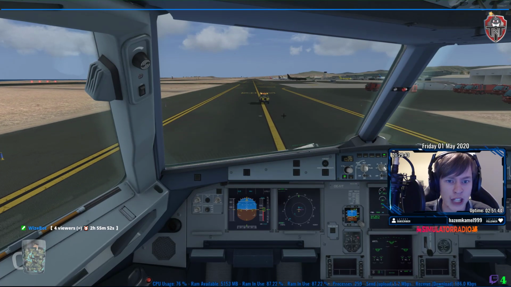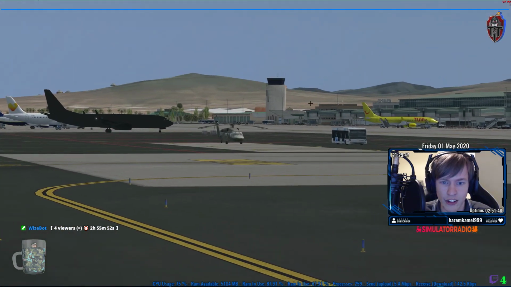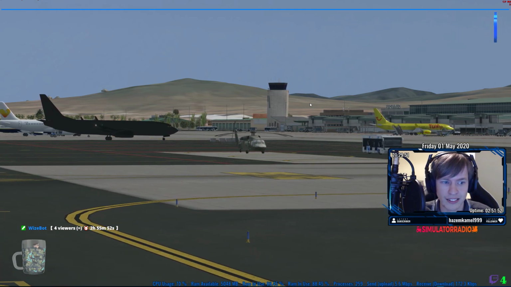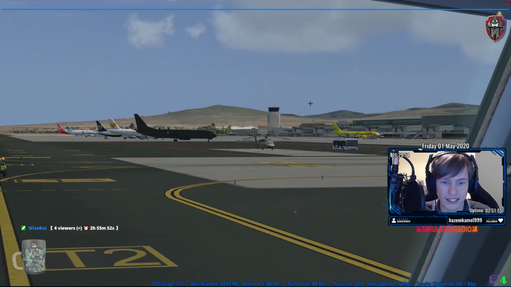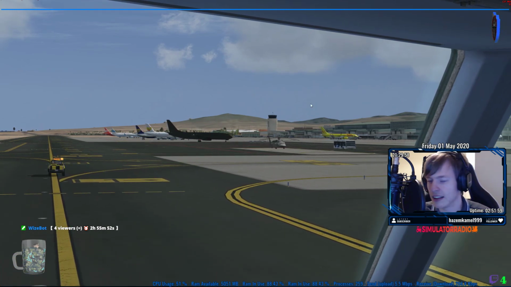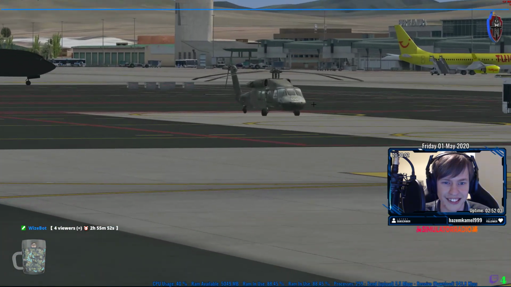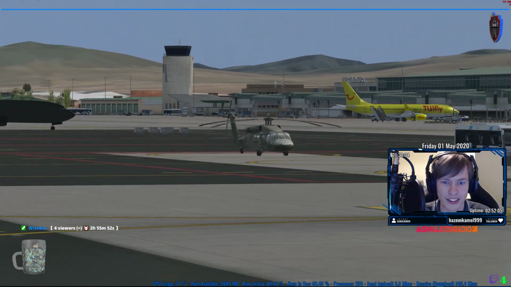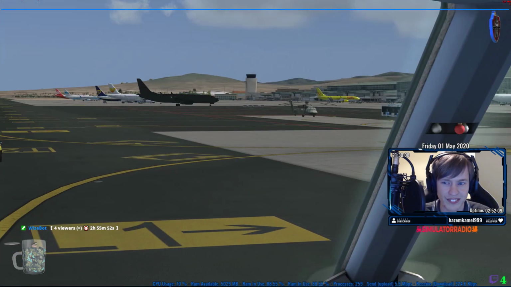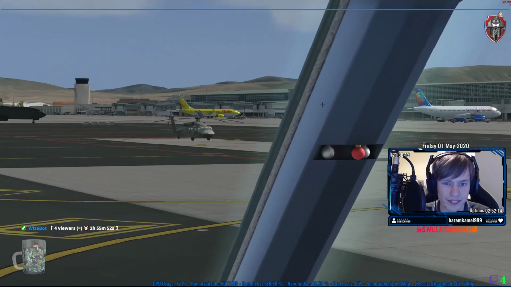Oh, there's a helicopter! There's a helicopter! It's an Apache! Who in the hell is spawning the helicopter? Hey Dev, you've been flying helicopters lately. Yeah, I'm flying a helicopter around an A318 at the same time. I'm sitting here with a remote control helicopter, flying it from the cabin of an A318.